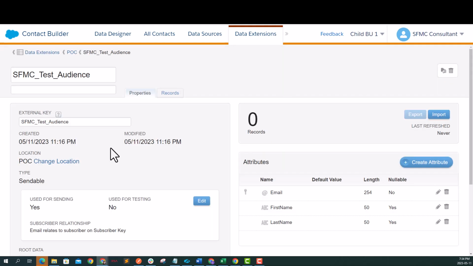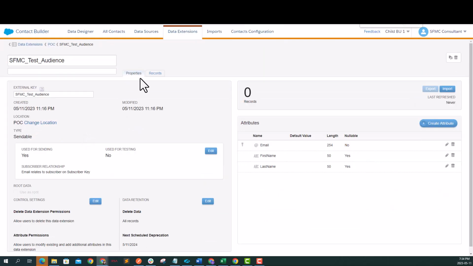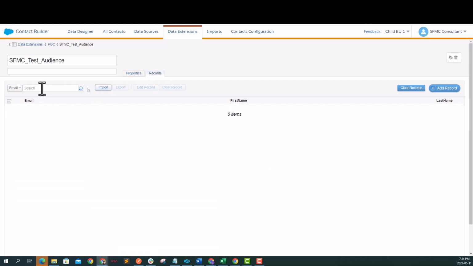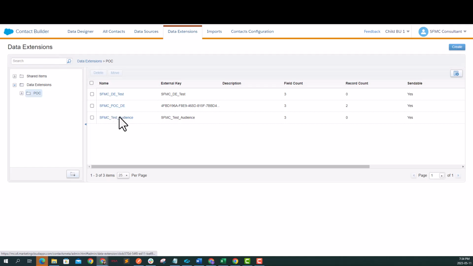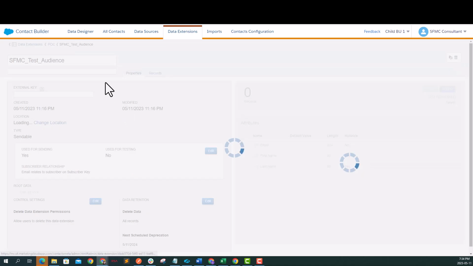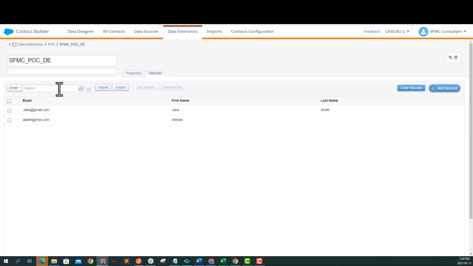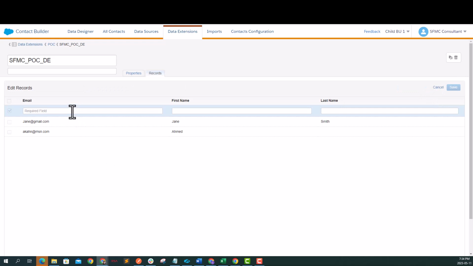We locate our data extension here. Looks very similar. But what you can see, based on your primary key or your subscriber key. So imagine if this was a long list of subscribers, I could easily edit that. Maybe I want to add a record right on the fly, or even delete a record. It's as simple as adding add record. Very simple email addresses.